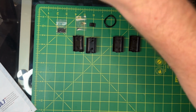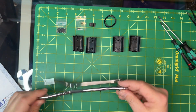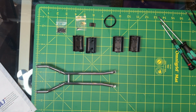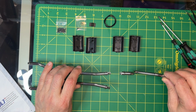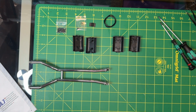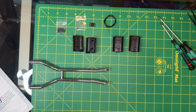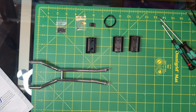So in the previous issue, we did this portion of the exhaust. And in this issue we are going to connect what we just completed with the exhaust pipes we did last issue. And we connect them by connecting some mufflers together here.